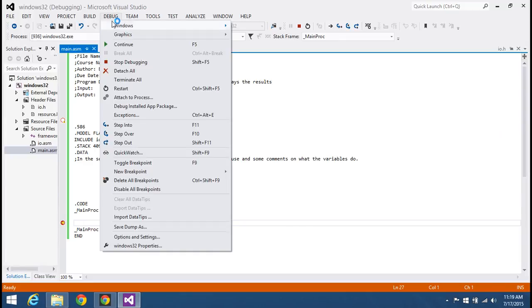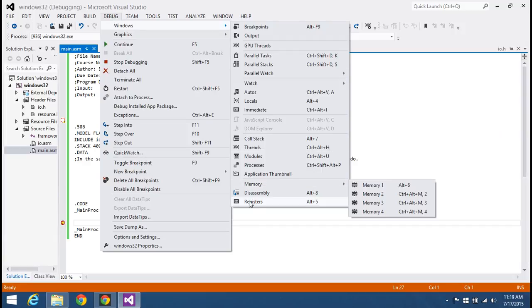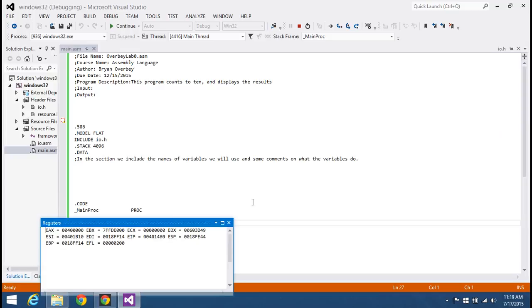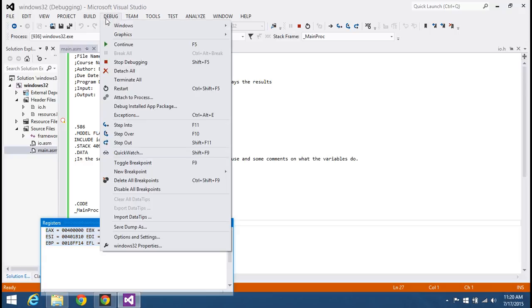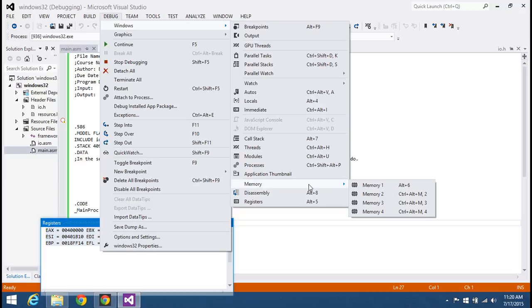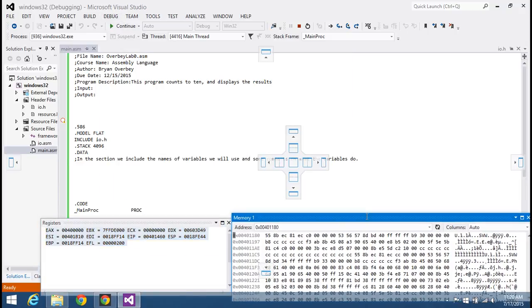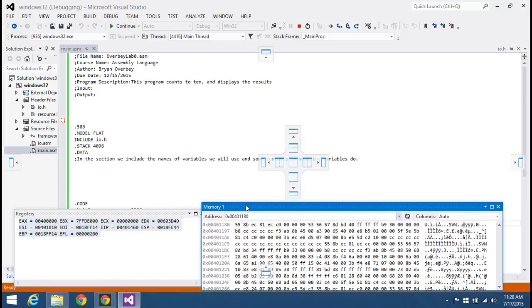So we go to debug and then Windows, and if we go down here, we can look at the registers. We're gonna open that up, and this shows us our registers. Remember that registers are the things inside of the processor. The processor does actions on these registers, so it can take one register and add it to the other. By now you guys should be pretty familiar with that. We can also look at debug, Windows, and memory. We go down there, memory, and just hit memory 1. This is what is actually actively inside of our RAM right now.